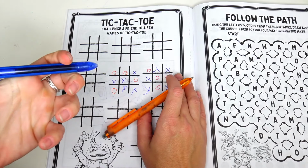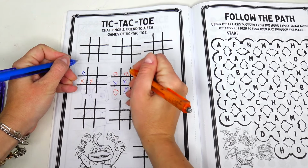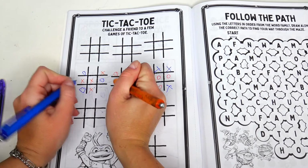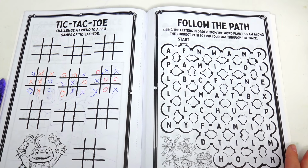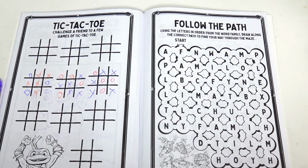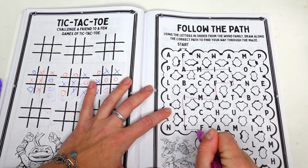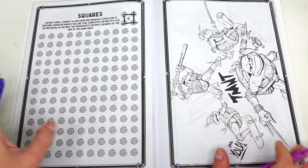Mikey and Leo. Ready? X, O, X, O, X, O, come on, X, O, X, yeah, actually I did it purposely this time. Okay, start, and the word that we're looking for is family. I'm gonna use this nice pink color. There we go. This one was super easy.